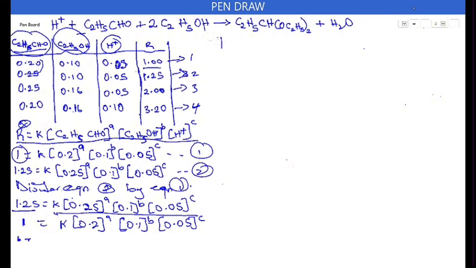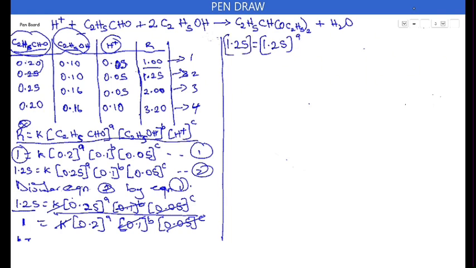So we have 1.25 equal to k, we cancel out k. 0.1 raised to the power B, 0.1 raised to the power B, we also cancel out. 0.05 raised to the power C and 0.05 raised to the power C also cancel out. The only thing we are going to have is 0.25 raised to the power A divided by 0.2 raised to the power A. Since they have the same power, we can just divide what we have inside. So 0.25 divided by 0.2. If we try that very well, we are going to have 1.25. Don't forget it's raised to the power A. We have this one raised to the power 1. So you can see our A is actually equal to what?